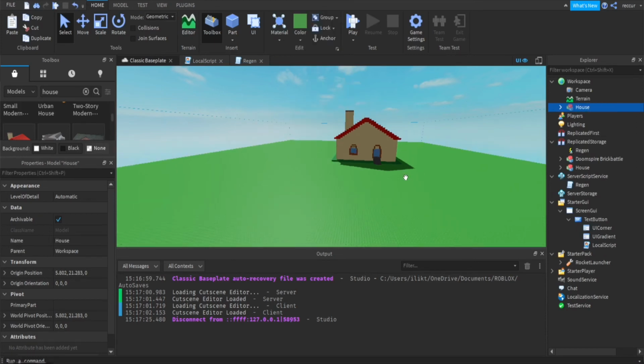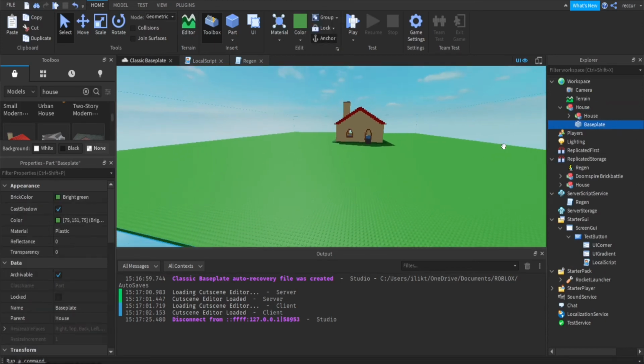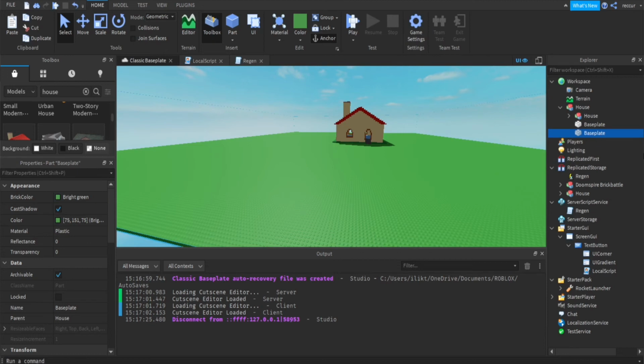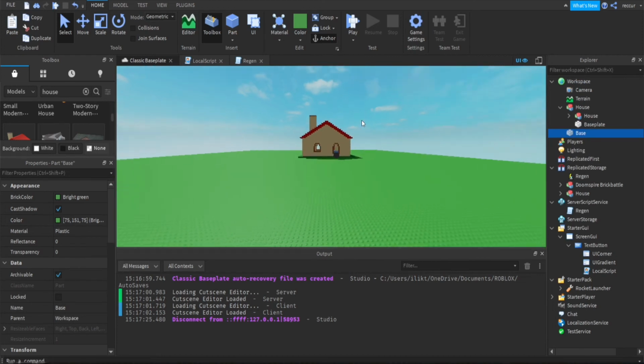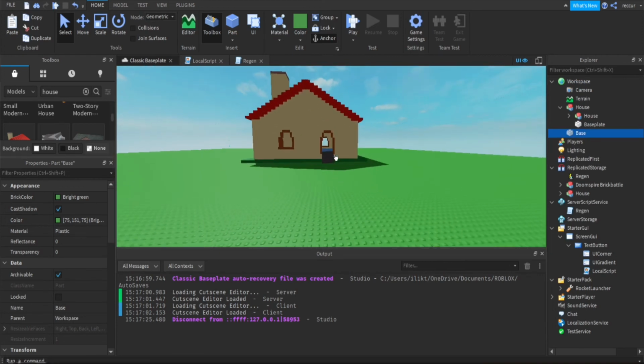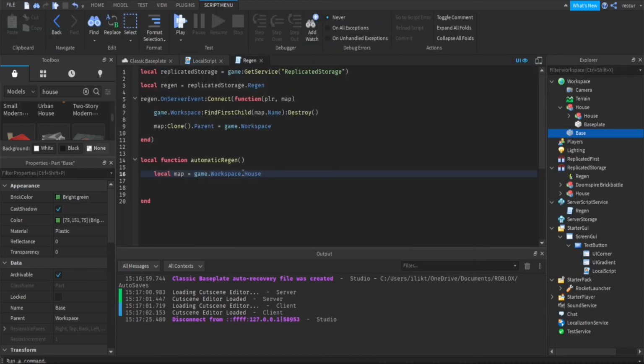We're going to duplicate this base plate, so this is like an extra base plate, and remove this out of the model. Obviously the players won't fall off or glitch when it's getting cloned and removed.